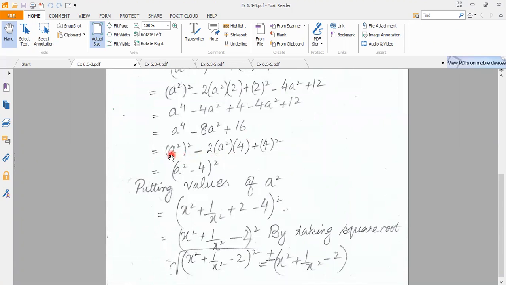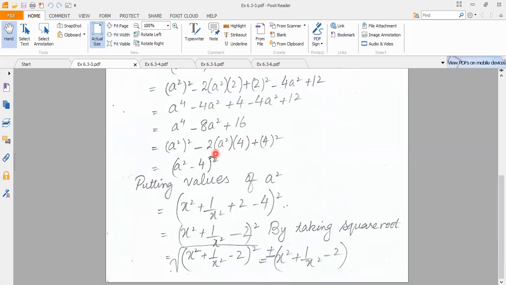The formula is a square minus 2ab plus b square. So this is the third time we are applying the formula. A square is, then open it, minus 2ab. Now you will place the values, and then every formula has a left hand side and a right hand side. This is the right hand side. Now this one is the left hand side. We are closing the formula in the form of a minus b whole square.